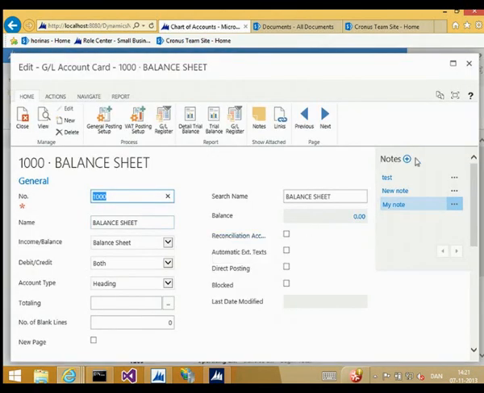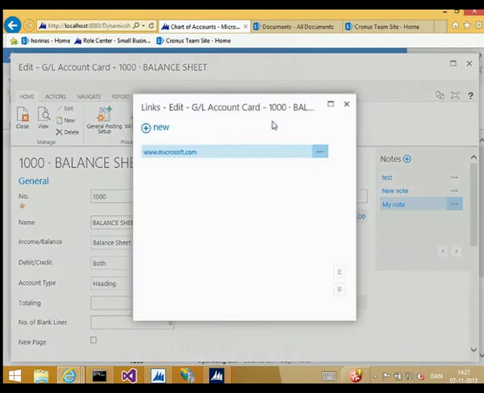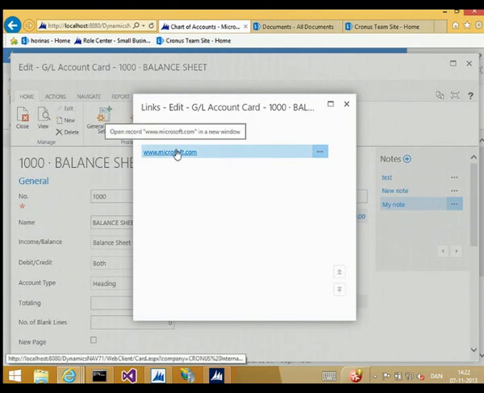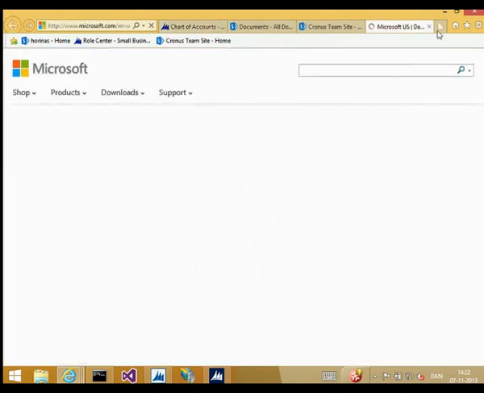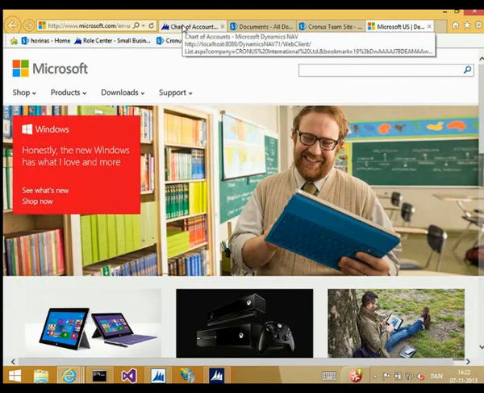And you can also add links. So the difference between notes and links is that notes are plain text, while links are going to be surfaced as anchors. So you can add a link to a website, some URL, and then when they are displayed in your Firefox, you can just click on them, and that will bring up whatever URL you enter there. So that was the record notes and links.